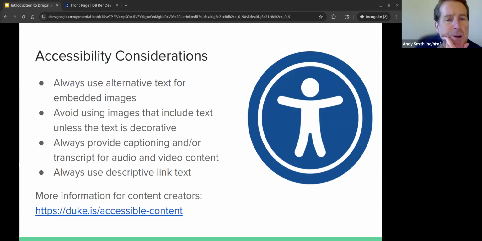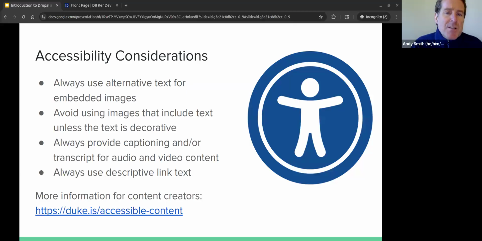So moving on, let's talk a little bit about accessibility. Now, what do I mean when I say accessibility? In this context, we're talking about making sure that people with disabilities, whether it's visual, auditory, physical, cognitive, have the same experience, the same access to the content on your website as those without these disabilities. So we've put a lot of effort into making sure the websites that we support are accessible to all audiences, and we provide tools to help content creators or site editors produce content that is accessible.